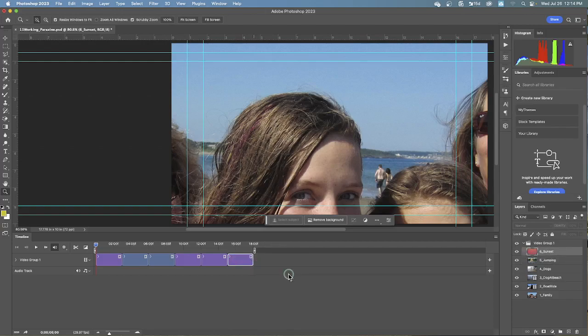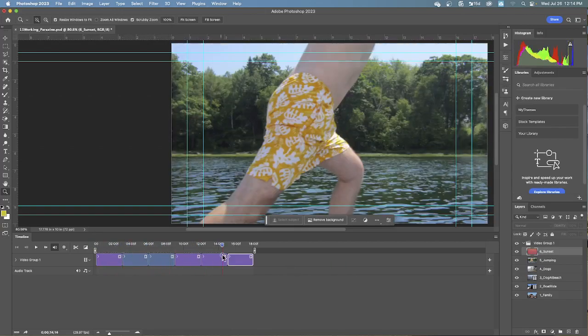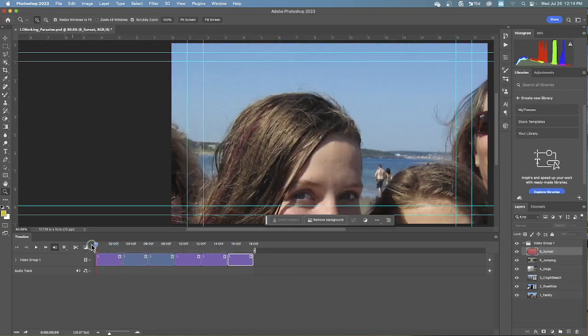So the clips are now the right duration, but some of the images are the wrong size for the canvas. We're going to resize the first image before continuing. So make sure your playhead, here's your playhead, so you could drag that across. Make sure it's at the beginning. And then in the layers panel, select the one family layer. That clip also becomes highlighted and selected in the timeline panel. Click the triangle in the upper right corner of this clip to open the motions panel.